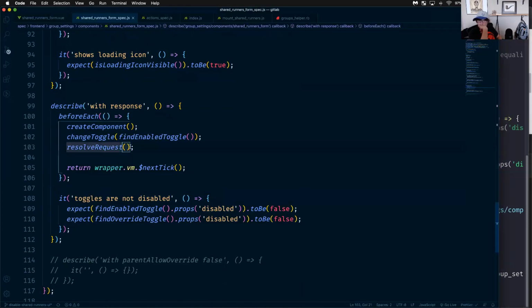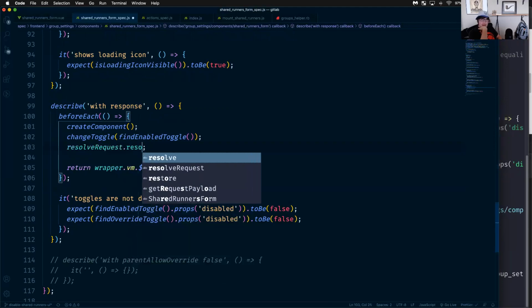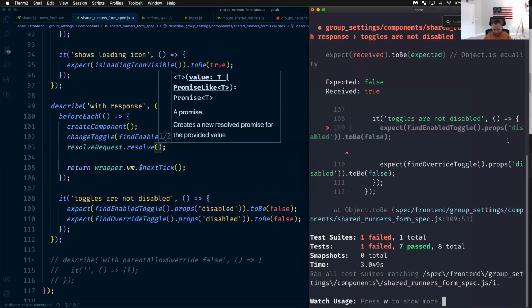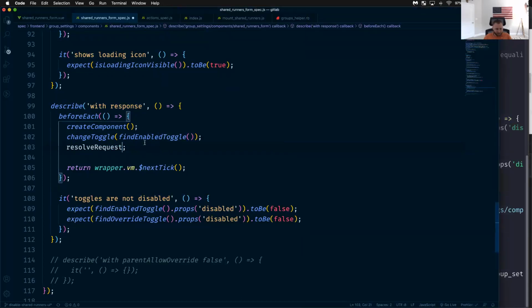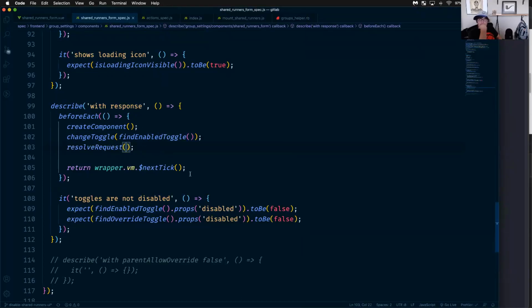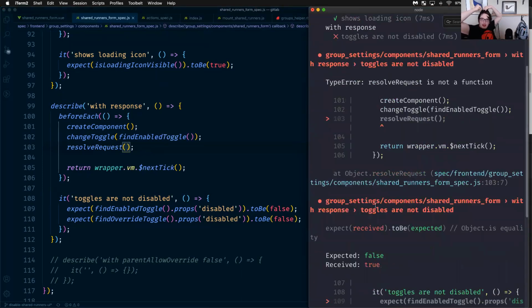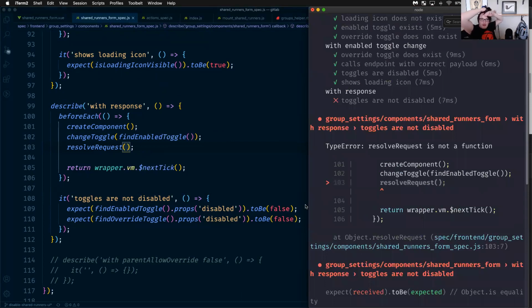Oh, what's your problem? Maybe. I think that's it. But yeah, maybe we're getting an error above that error. If we scroll up, do we get anything else problematic? Resolve request is not a function.